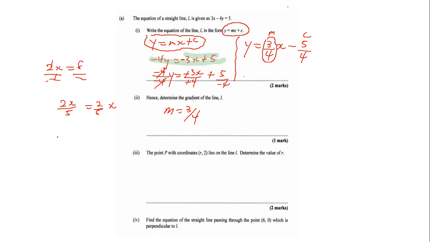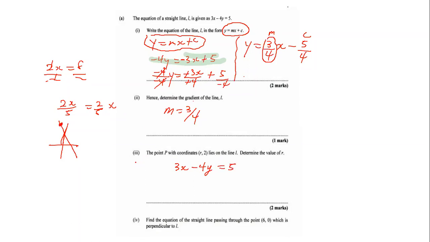So imagine that this is a graph, and we draw the line like this, coming this way. This point P lies on this same line, and they say that you should find the coordinate. So in other words, what you have to do is write back the equation which you have, which is 3x minus 4y is equal to 5.